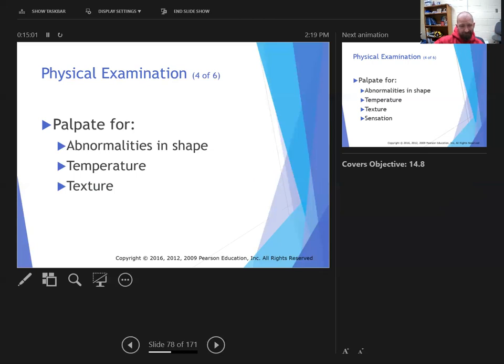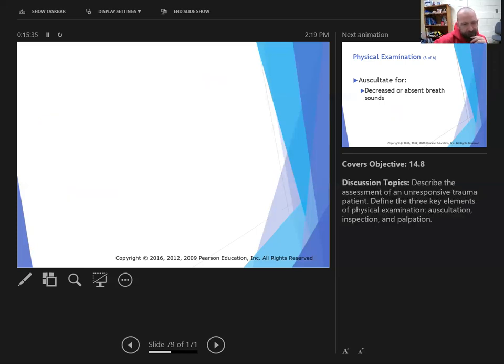Texture. When you feel somebody's skull, it should be kind of nice and hard. Maybe you feel their natural lumps and bumps, but it shouldn't feel like Rice Krispies sound, right? We don't want that crepitus there. So texture is there. Sensation. Can you feel this? Again, let's go to a broken arm, right? Say they got a broken arm, and we're feeling down here. Can you feel this? Touching you. Can you feel this? Right? Do you have sensation down here? Can you feel what I'm doing with your fingers? Right? Maybe they pinched a nerve or bruised a nerve, something like that, severed a nerve.